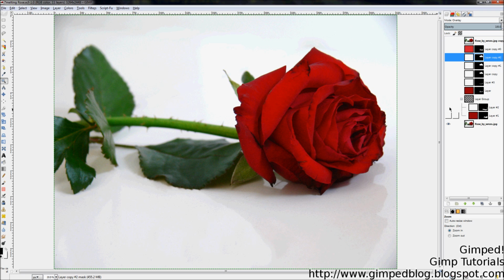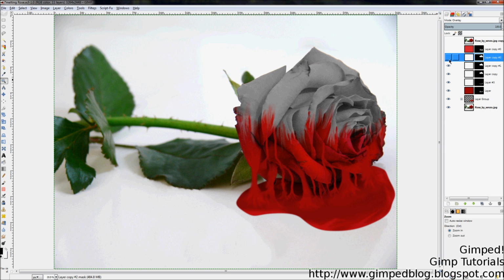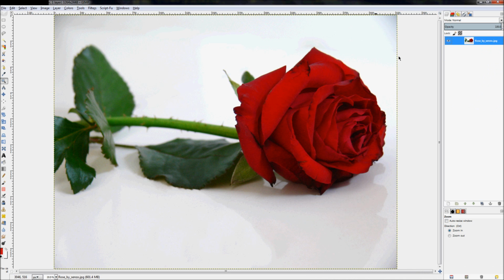So here we have a layer group with two layers in it, one layer being a puddle and the other layer being some of the shading for the puddle, and then after that you have some of the color dripping, and then some shading at the base, and then a layer that desaturates the top half of the flower, then two more layers that collectively make the top of the flower lighter to make it look like a white rose instead of a dark gray rose, and then one last layer on top to add some shading onto the actual drizzle of color. So in this lesson I'm going to show you how I did all of that.